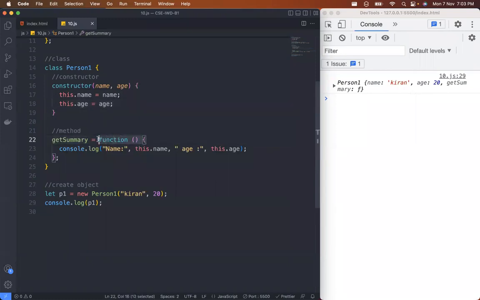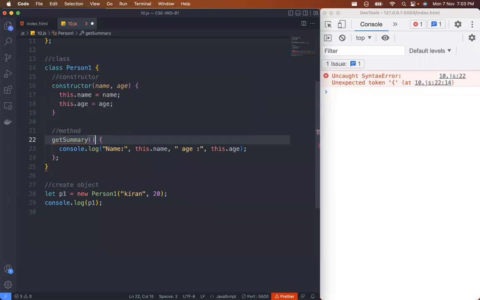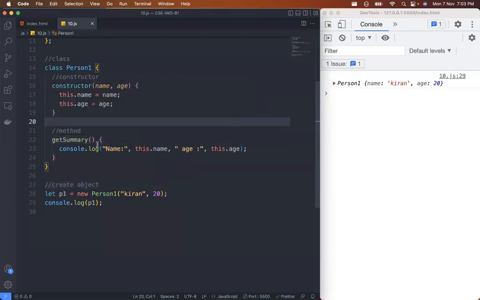So now here I can write the methods in this way. Okay, so this is the way to write methods in a class. You should not use the function keyword. When you are writing a method inside of the class, you should not use the function keyword. You write the method name and the rest as usual. So it is very similar to a function except for the function keyword. Now the surprising thing is, when I print this object, you can see this object contains name and age only. This method won't be added to the object.